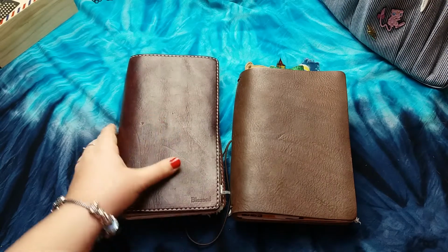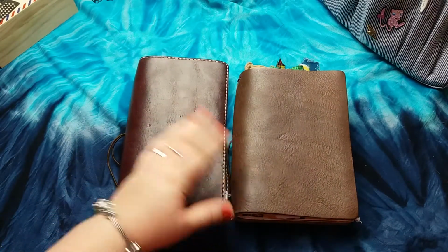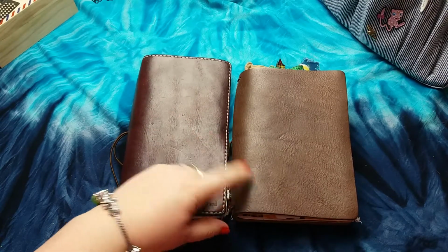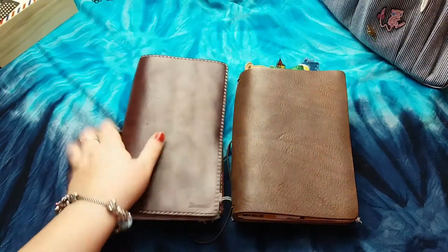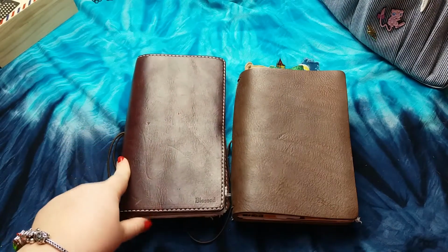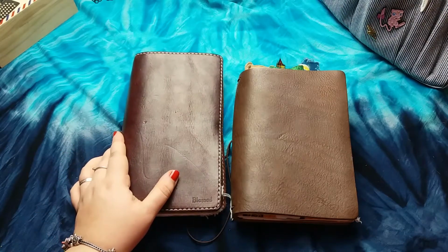I was really gutted when I found out that they weren't going to keep producing this colour anymore, because I would have loved to have gotten it in a B6 size. It's definitely a leather that I would like to get again in a B6 size, but obviously since they don't do this colour anymore, I think I would probably go with the Toffee. I think it's just such a beautiful classic colour. I know that Jennifer, who owns Chic Sparrow, has said that that is one of her favourites as well. It's just a stunning Traveller's Notebook.